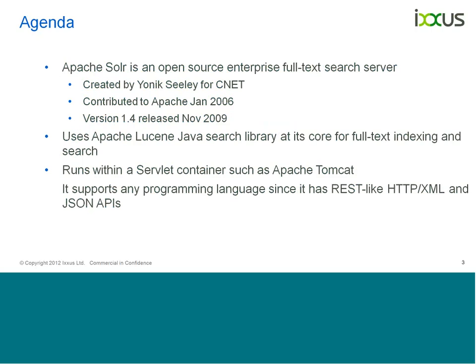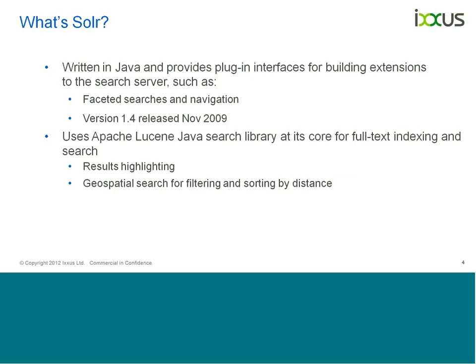So Apache Solr is basically wrapping Apache Lucene, that library for indexing and searching. And it was created by this guy called John Xeely for CNET and then contributed to Apache. Version 1.4, released November 2009. That's the version that Alfresco is using. There are much newer versions, but that's the one we'll be looking at. It runs in a servlet container, you can talk to it via REST-based API, so you can get to search and post to put stuff there.